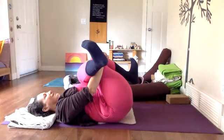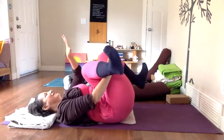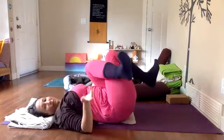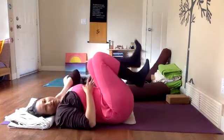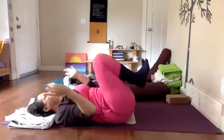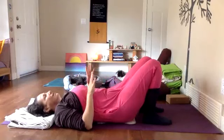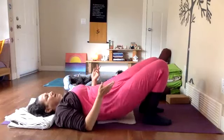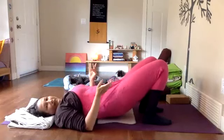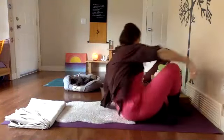Good. Well, I asked you to set up by the wall because I did have some other things I thought were going to happen today. That's okay. We have the wall. If you'd like to do legs up the wall for your Shavasana, that's fine. Otherwise from here, go ahead and start to set up for your Shavasana. But if you feel like, oh, I just need something else, a wiggle or a twist, throw that in. It's all good. That's good.